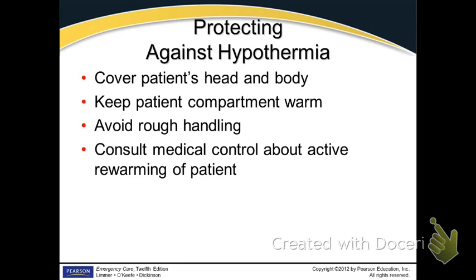Remember we talked about how kids have more surface area compared to their volume than adults do. So they're much more likely to lose their body heat quicker. You want to make sure to really protect against that. Not just with shock patients, but with any pediatric patient. Keep the compartment warm. Try to cover their head, their body. Keep them warm with blankets or their clothes or something.